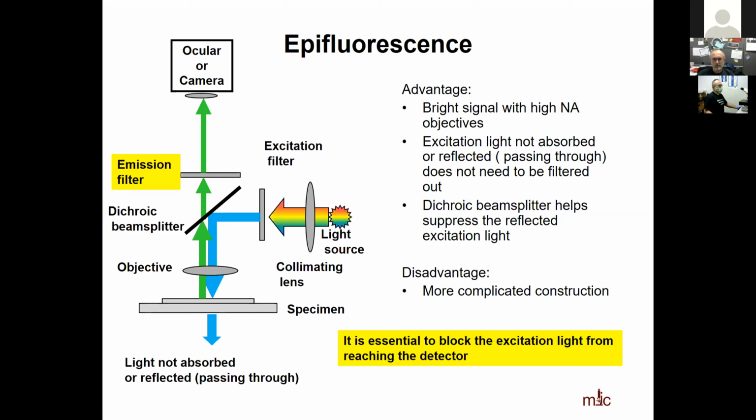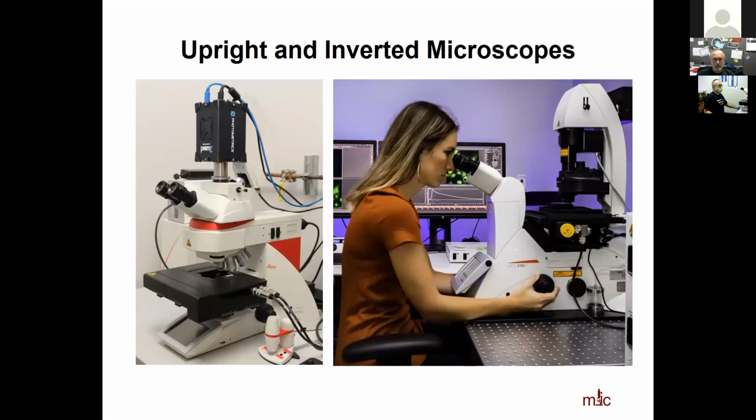So this is epifluorescence. At the heart of the epifluorescent microscope is this set of 3 filters, and we'll talk about it a little later. Microscopes could be upright. This is our little Leica fluorescent microscope. Or inverted, where we're looking at the sample through the bottom, which is good for live samples that you grow in culture chambers or petri dishes and similar vessels.